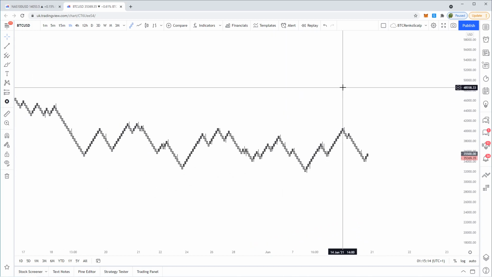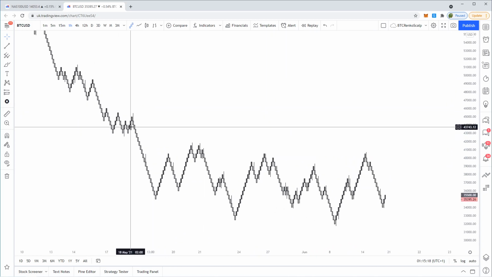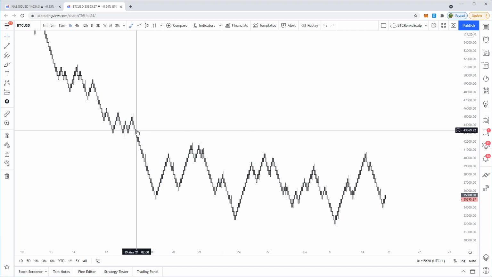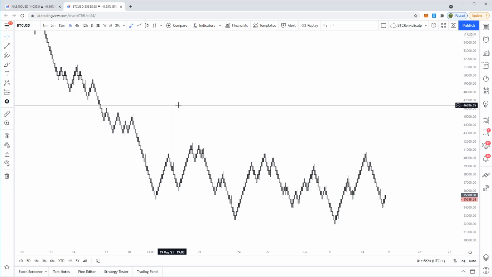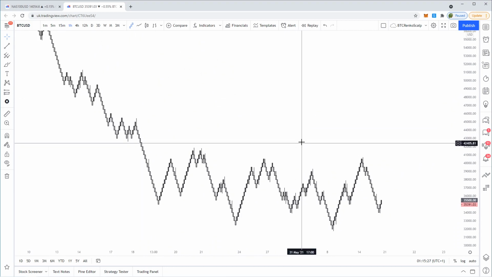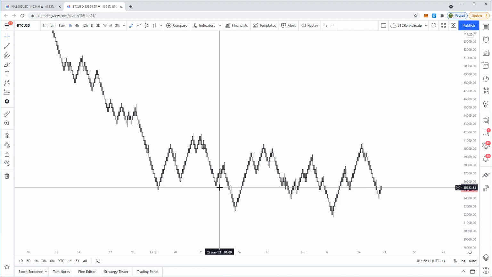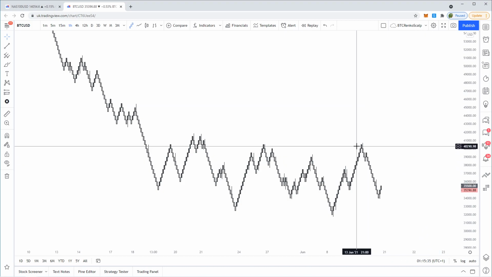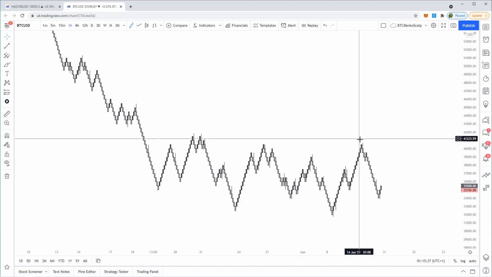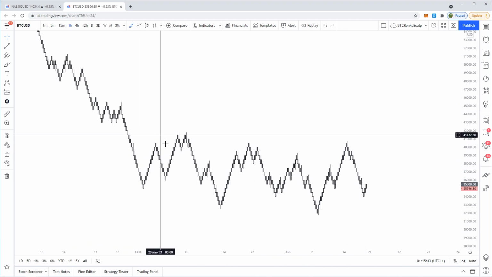So what you're seeing on here is Renko. This is what Renko looks like. Renko is a replacement for candlesticks. It's an alternative for candlestick trading, and as you can see, we have something that looks very different to candlesticks. Now what you have on here are called bricks. We refer to each of these Renko prints as bricks. Some people call them blocks. I've always called them bricks. So what we talk about is Renko bricks.